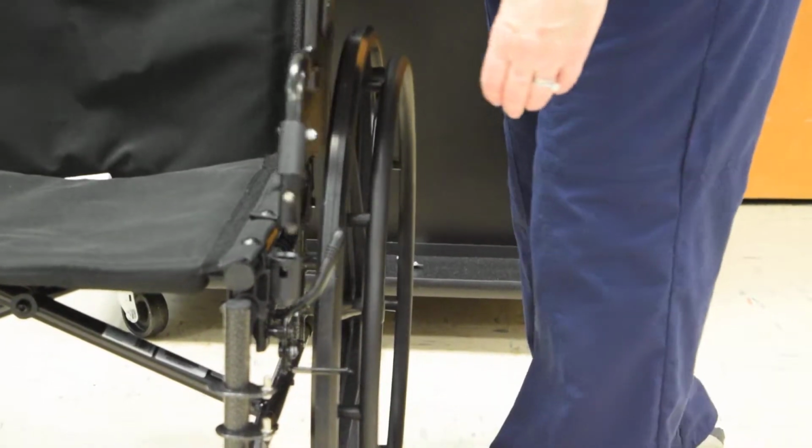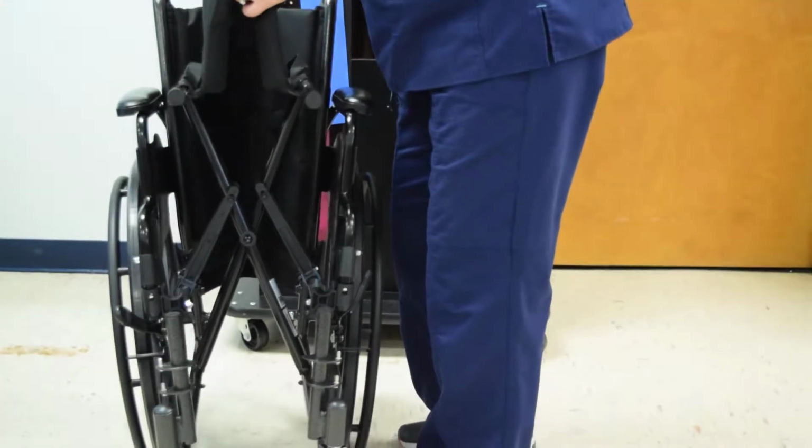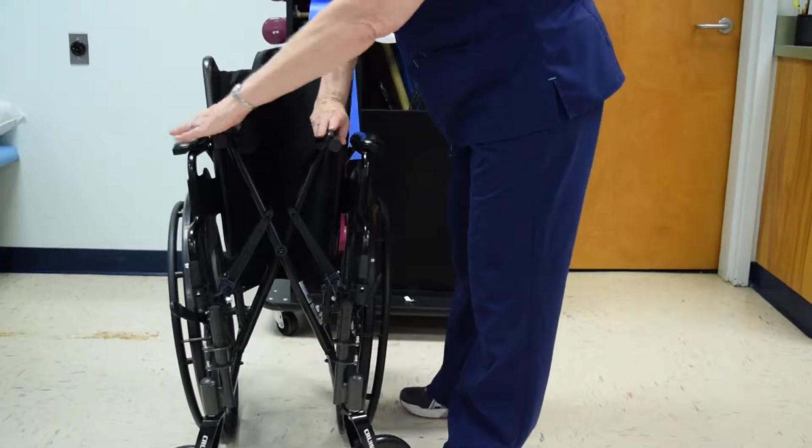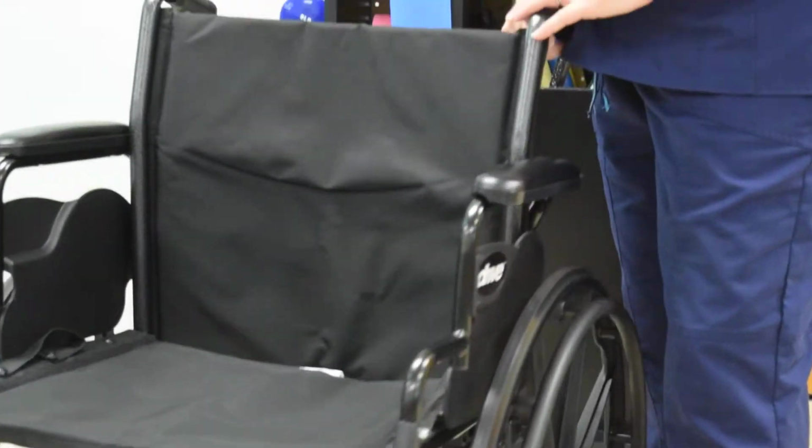When you want to fold a chair, you grab each side of the seat and pull it up. When it's time to open it back up, you're going to go on each side of the frame and push it into an open position. Okay?